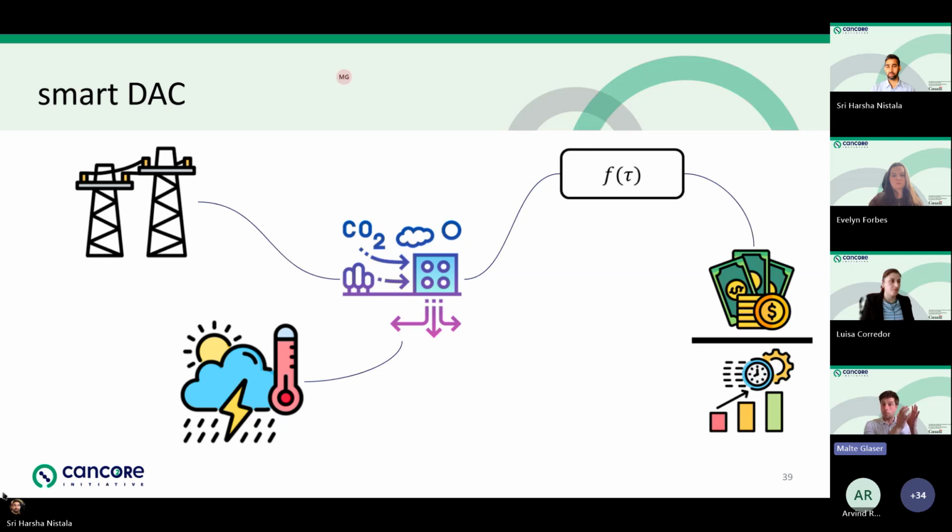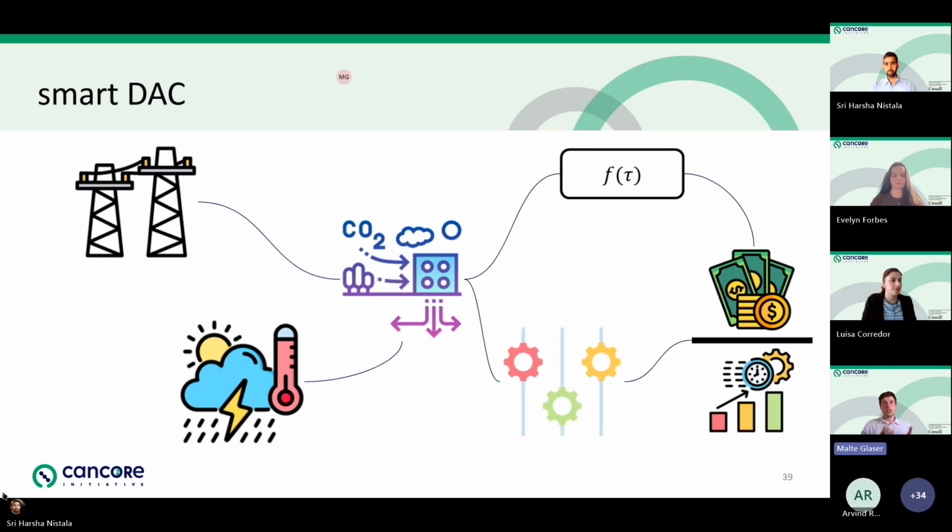It's always the money, like how much money are we actually spending and how much CO2 do we capture? So what's the dollar per ton of CO2 that we've removed or captured? And we call this net carbon capture cost. We put all this into an optimization framework, and part of an optimization is always certain decision variables that we can change to influence that net carbon capture cost.